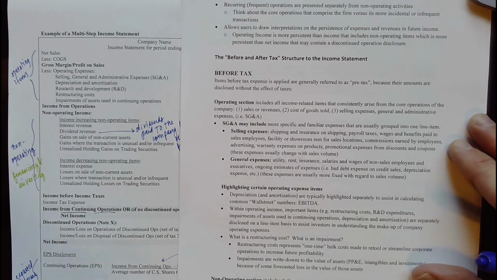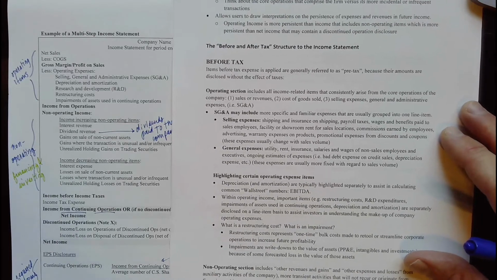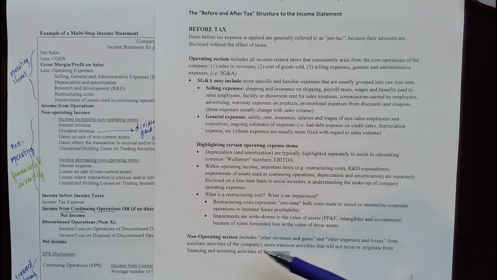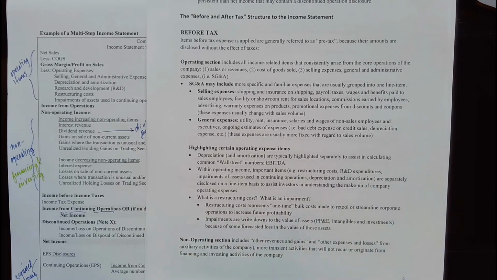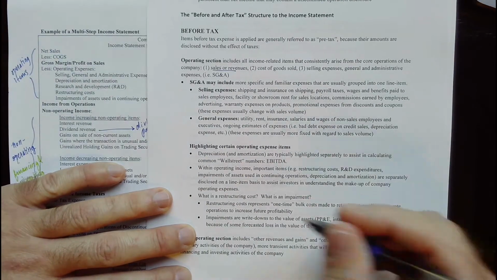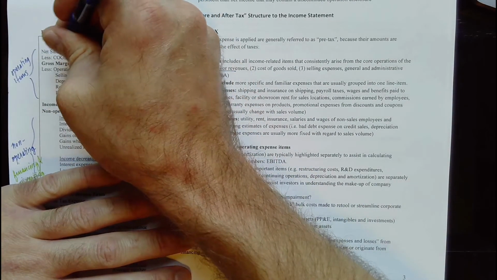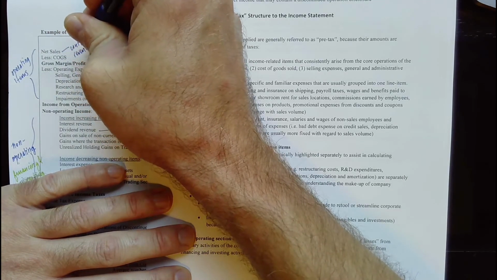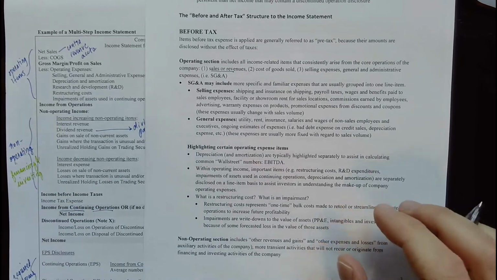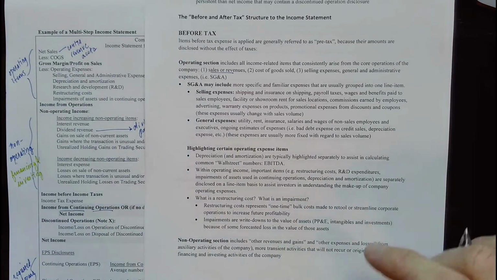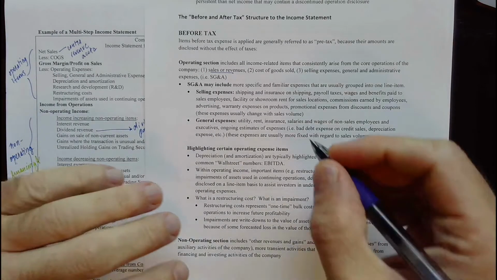As I hinted and drew out on that page, we have before tax items, and that's really separated into two overall sections: an operating section and a non-operating section. Within the operating section, we have sales or revenues, that's always the top line. Notice that I call this net, and just as a flag, that means that we do have some eventual contra revenue accounts that we will examine that will be deducted from our gross sales to get net sales. Whenever you see that word net, think contra accounts that might be at play. We also have cost of goods sold.